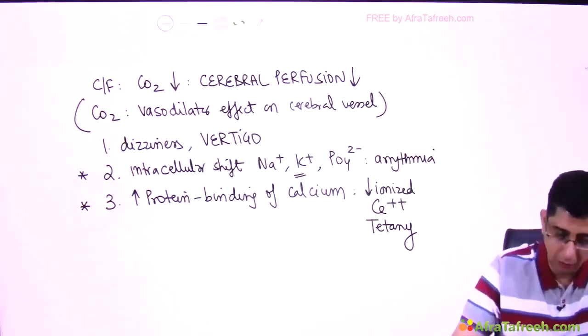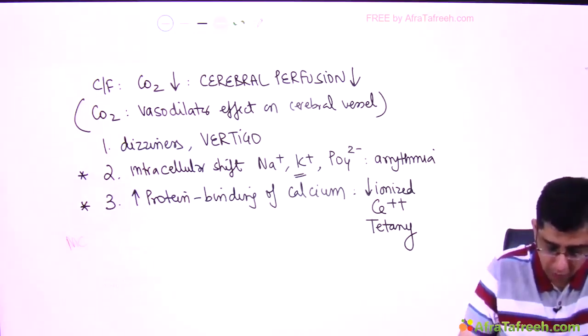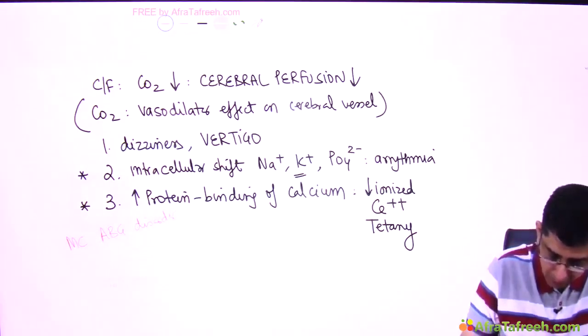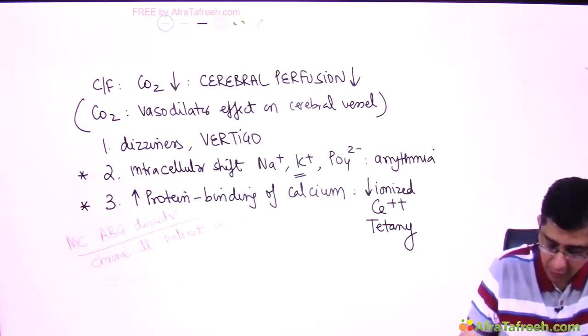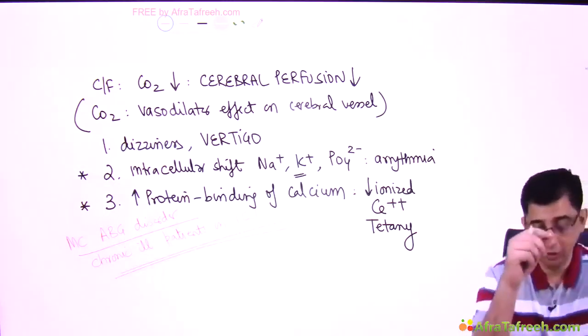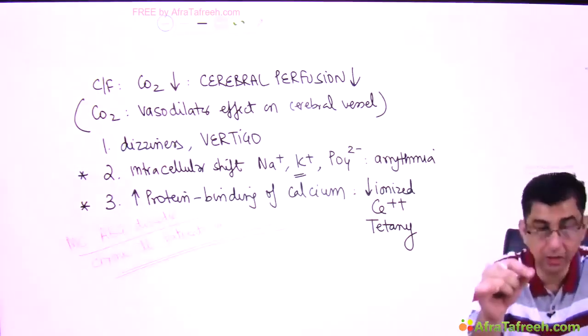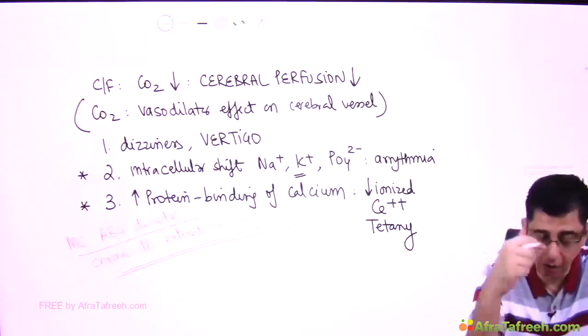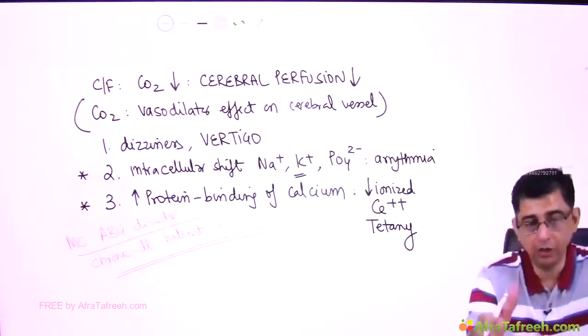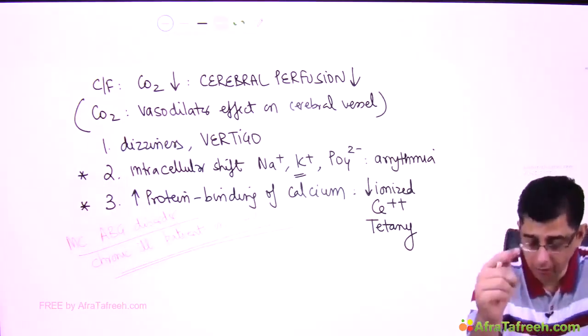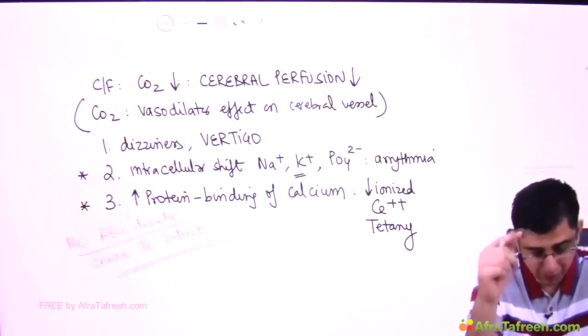Do remember, what I am teaching you at the moment is the most common ABG disorder in chronically ill patients in the ICU. This patient has been admitted to your intensive care unit. The commonest derangement that you see is not metabolic acidosis, it is respiratory alkalosis, and the symptoms are very surprising: underperfusion of the brain, development of electrolyte imbalances, especially hypokalemia triggering arrhythmias, and then ionized calcium becoming lesser, contributing to tetany.